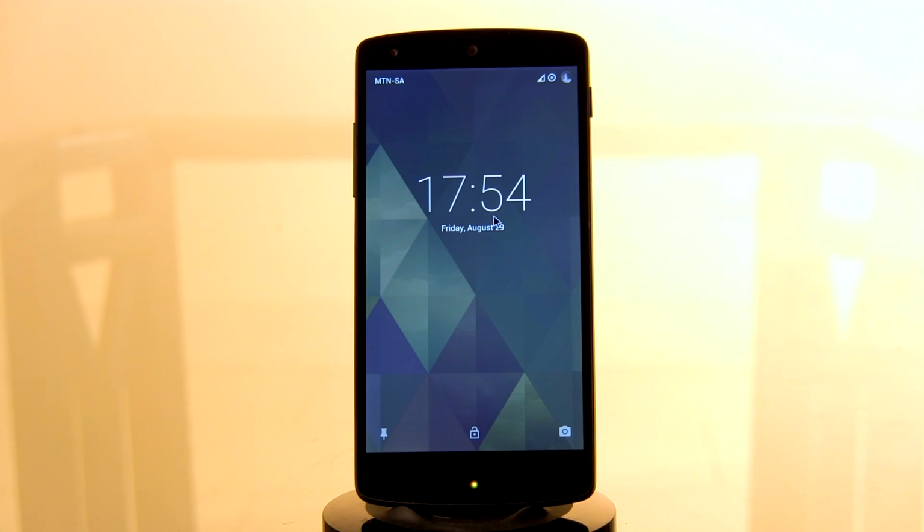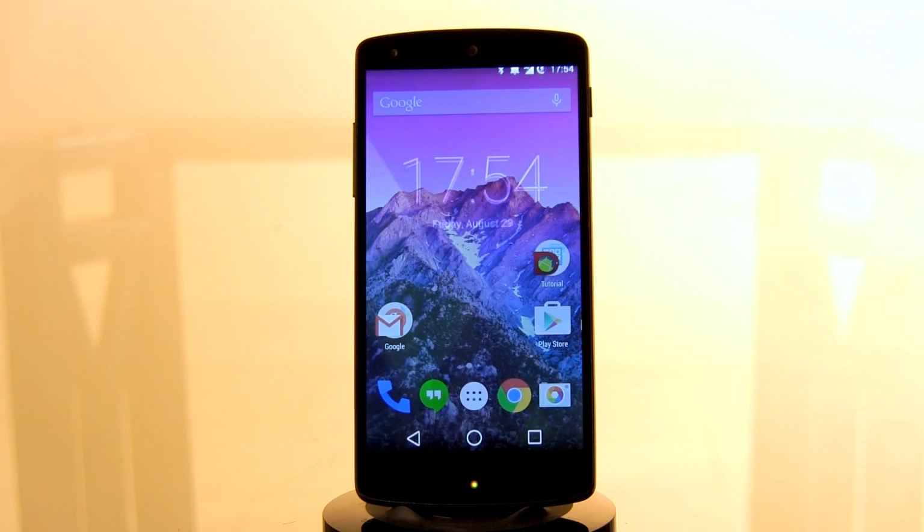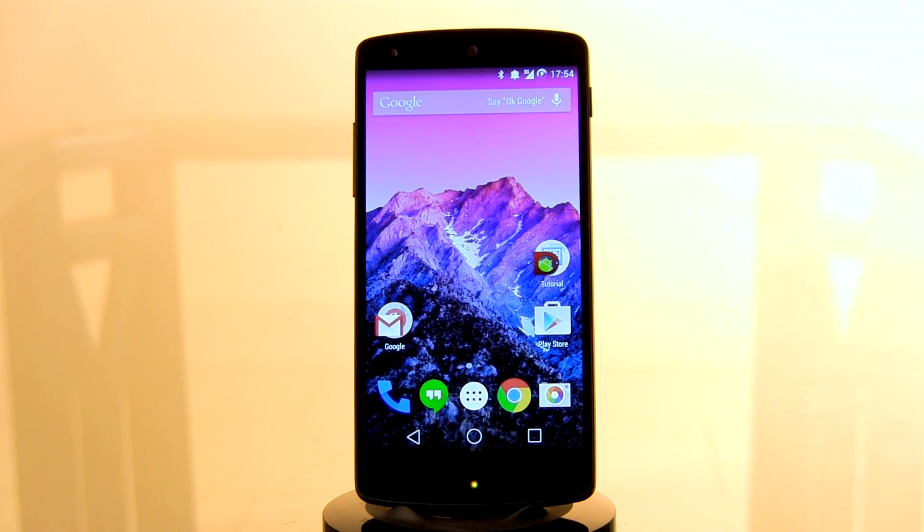You've got your time and date, very clean and easy to read, as well as your notification bar at the top there. It's got your data or your mobile signal bars there. It looks incredible. And of course your little action bar here at the bottom. You can still swipe across to get your camera, and of course the lock icon there, if you just select it, will then unlock your phone right there.